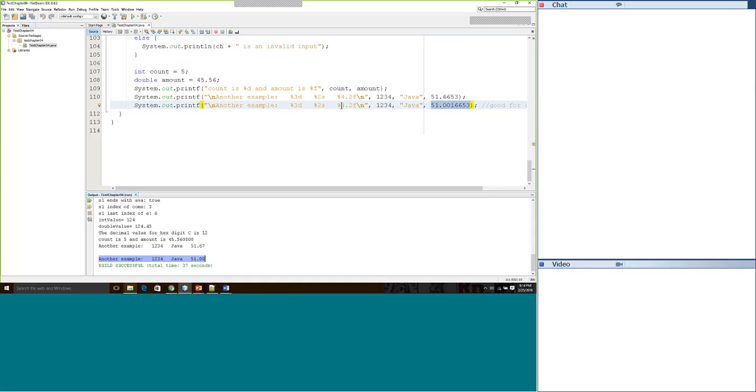And I'm printing out 7 characters here, so I now have 51.00. It will round on the 1,000th place and return back to 51.00.